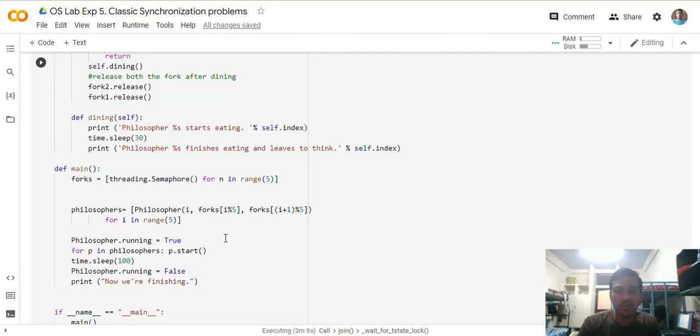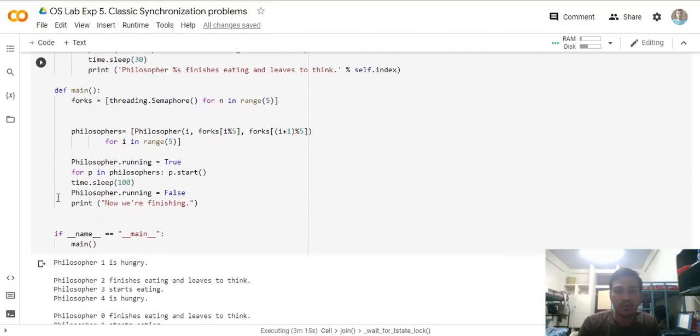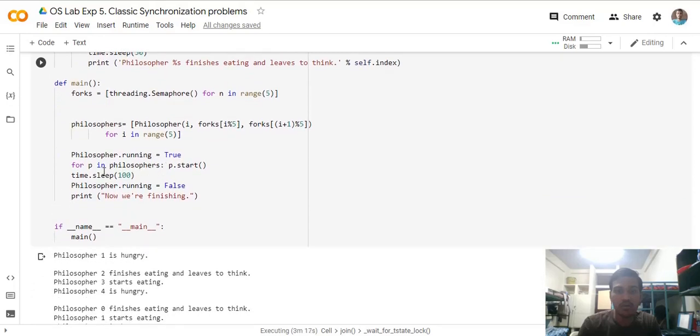Essentially each philosopher gets the current fork and the next fork, and that is done for a range of 5. Then, while the philosopher is running, we start all the philosopher threads, and then we put the main thread to sleep for 100 seconds, and philosopher.running is set to false.